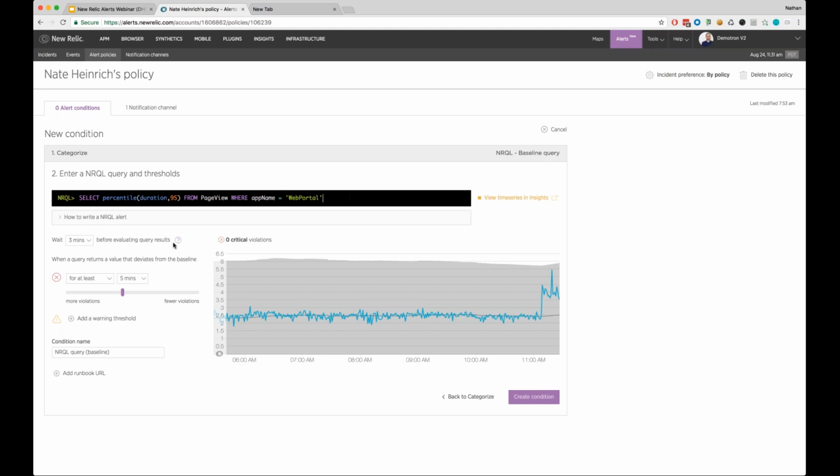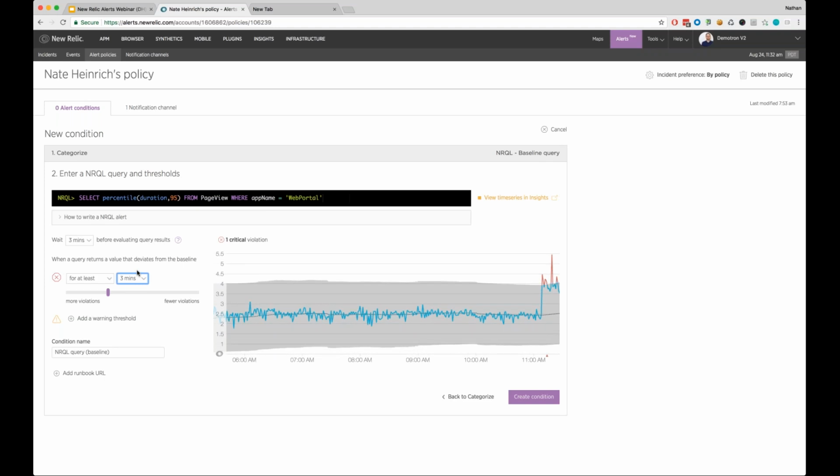And I'll talk through the UI a little bit here. We've got this nice time series that shows you, okay, over the last 6 hours or so, this is what the metric is looking like, to help you think about the thresholds. You can choose a duration. Generally with baselines, we have a number of durations that can be the requirement here. I generally say between 3 and 10 minutes is really what you're looking for. I'll bump it down to 3 minutes.